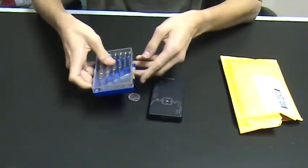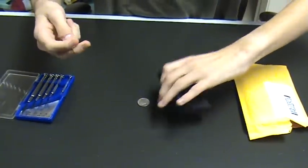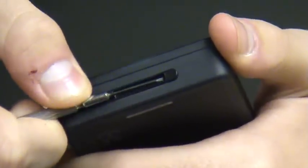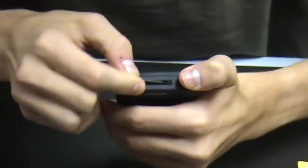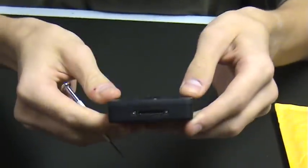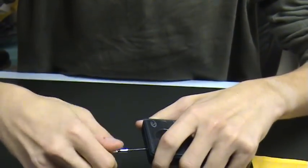You're going to need a 1.2 millimeter screwdriver. To begin, you start on this end and pull off the little black guard. This can be accomplished by using a flathead screwdriver and just popping off. Then there's going to be two little itty bitty screws. These come out with little to no difficulty.